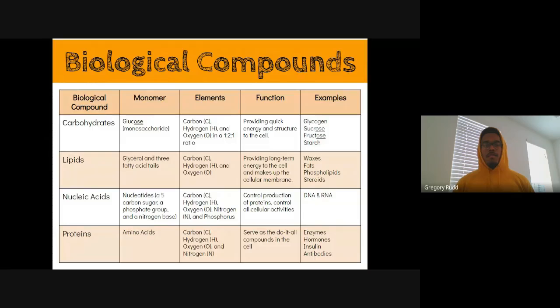So I'm going to leave this up for maybe 10 more seconds. Hopefully over the last 2 days, because we've looked at it every day, Wednesday, Thursday, and now Friday, you've had an opportunity to copy this information down in your notebook or to reproduce this table in your own Google Doc or Google Slides. But this is where we really want to hone in. This is the information that we should be remembering.